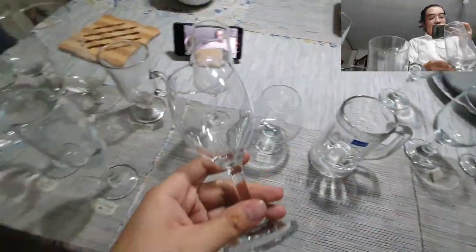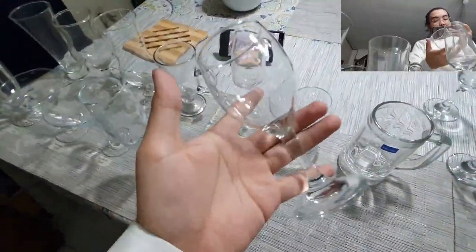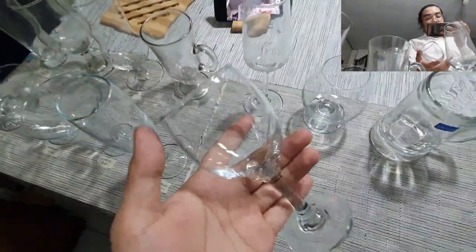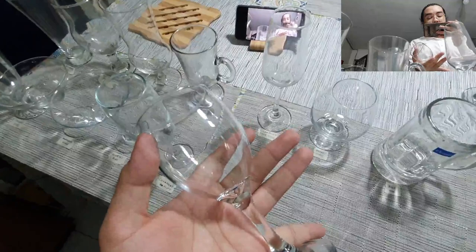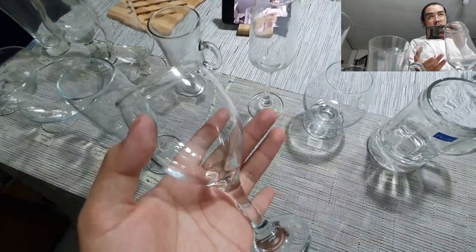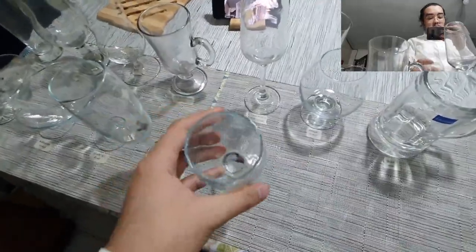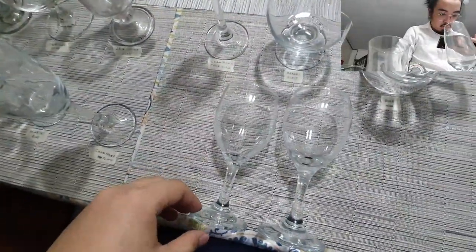So the next thing we have is the white wine glass. It is smaller than the red wine glass, for it preserves floral aromas and sustains cool temperature. So in comparison, ito yung white wine glass. Ito naman yung red wine glass. Medyo mas maliit lang siya ng onte. So ayan.